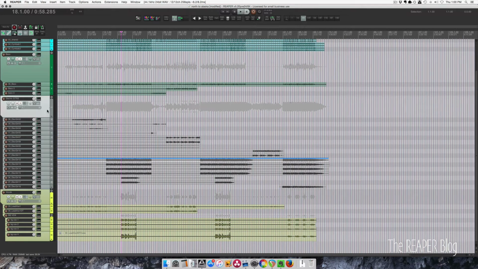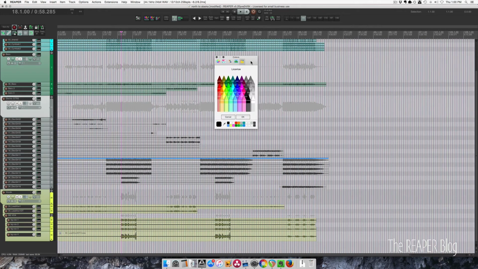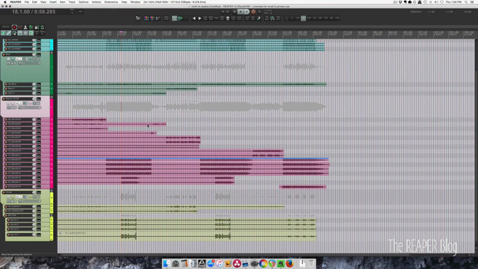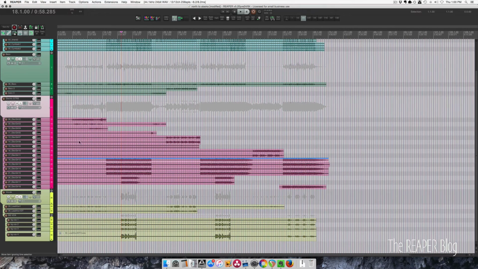I just need to give this a color. So I'm going to right click and choose track color, set. I'm going to set it to a specific color. Let's do, I got green above this. I got yellow, so anything other than those 2 colors, I can do this. Sure, strawberry. And there's my guitar tracks colored, got everything else colored, and I'm good to go.